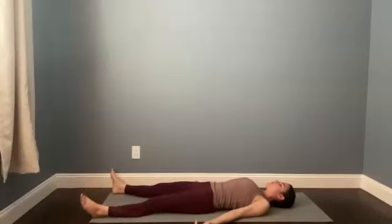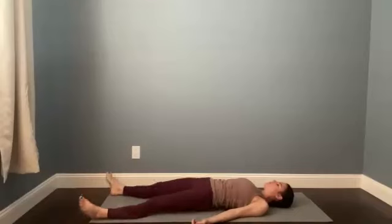Wherever you land, once you do settle in, make your last little shifts and adjustments, it's totally fine to move mindfully if you need to. But ideally, for Shavasana, really letting yourself soak up some stillness as we move through a guided body scan. Make any last adjustments that you need so that you feel as comfortable as possible. And then as different parts of your body are mentioned, just notice the sensations in those areas. Wash the consciousness down the body as a way to reset and clear nerve pathways and energetic lines.